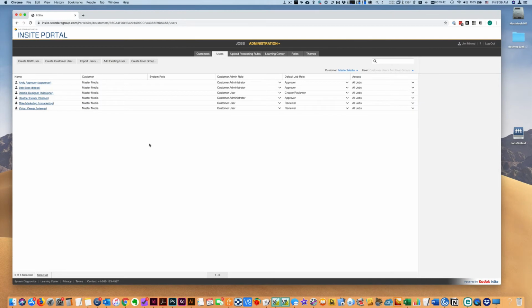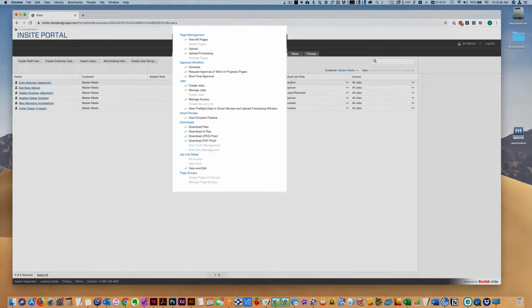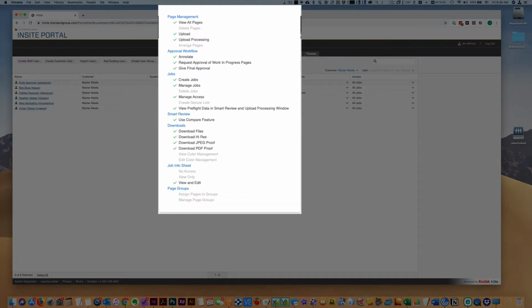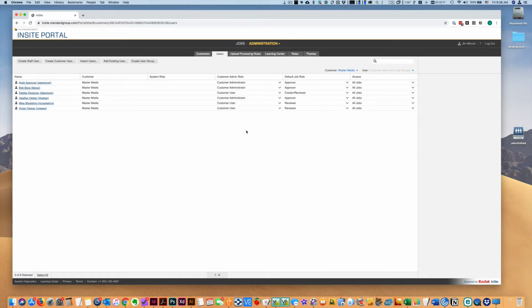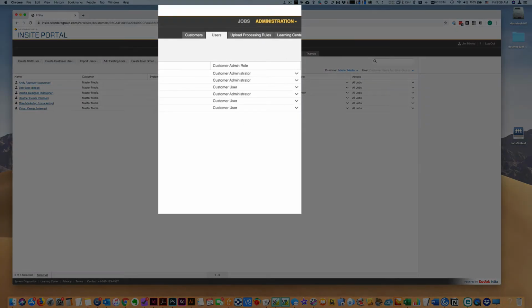Okay, so once we're logged in, I'm logged in as administrator, so there's going to be a whole bunch of stuff on here you won't really need to know. But I did want to point out all the different people we made and their different rights. So you have approvers, and you can see in the window to the left here that everything in there we can turn on and off rights, so we can make different users specific to whatever you want those people to be doing. We do have a bunch of batched-in ones, so we have customer administrators, customer users.